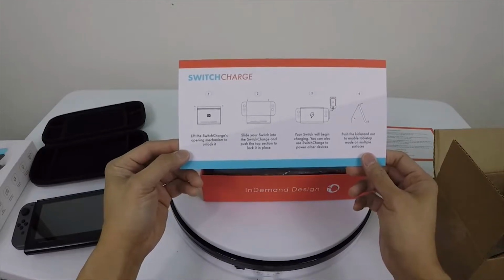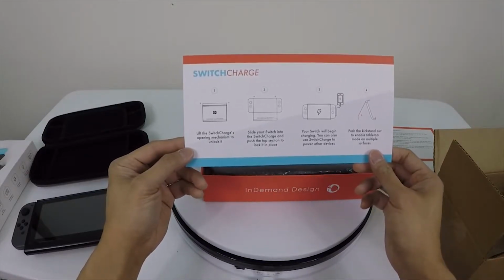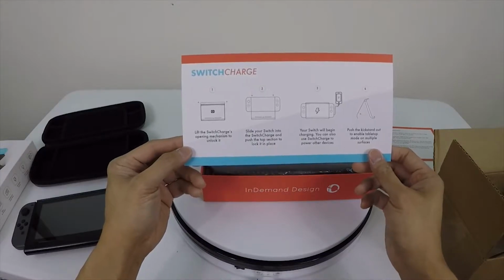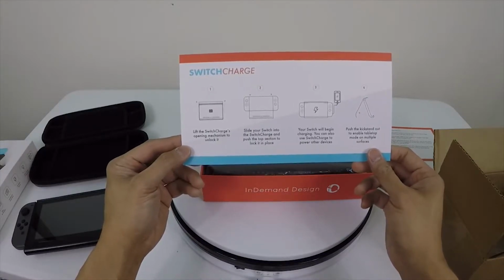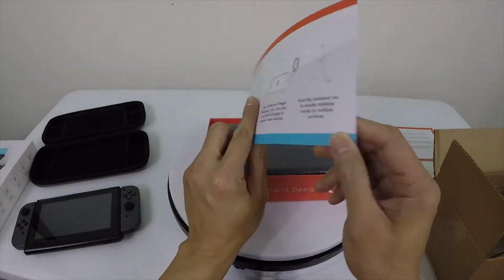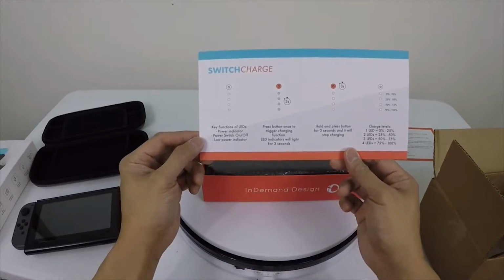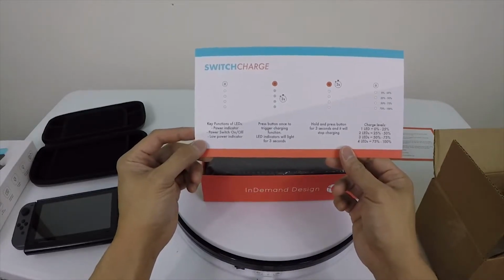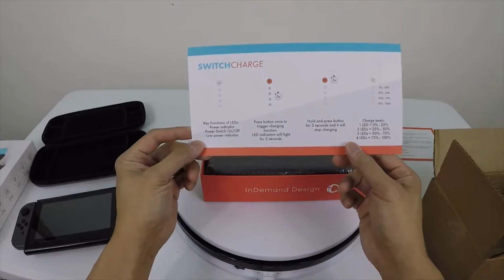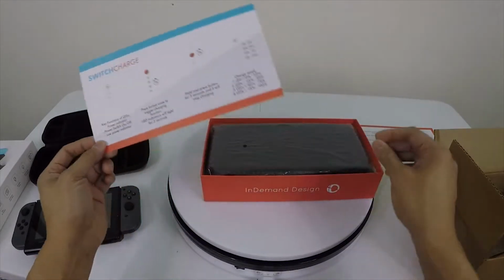Let's see, we also have instructions. We lift the SwitchCharge opening mechanism, put the console in, SwitchCharge begins charging, use the power, push the kicks to enable tabletop mode for multiple services. Key function indicators: press the button once to trigger, hold it down and it will stop charging. All these LED indicators show the charge level.